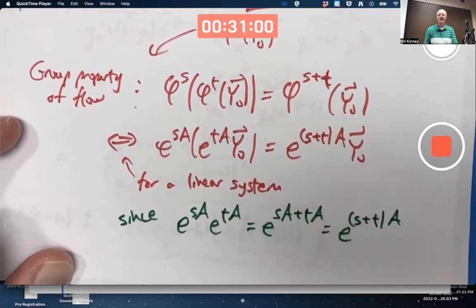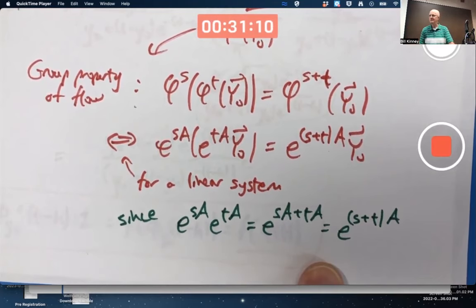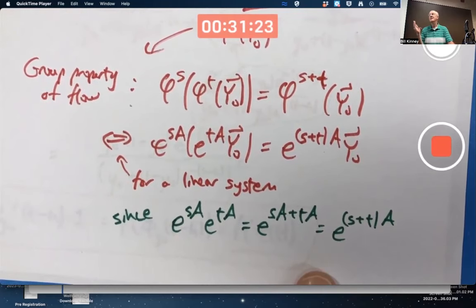Again, I haven't proved anything here. But if you trust mathematical patterns translating from scalars to vectors, this should seem reasonable that this works. And it does work, but it takes proof. The proof involves infinite series of matrices and what it means for those infinite series to converge. So it's very subtle, very advanced actually, to be able to prove this. But it should seem reasonable. It's one of these things where you may be able to follow each step, but putting it all together in your mind just feels kind of overwhelming. It's something you just got to continue to think about.